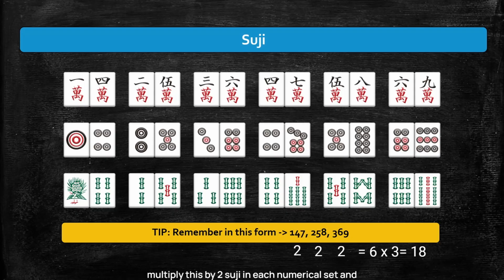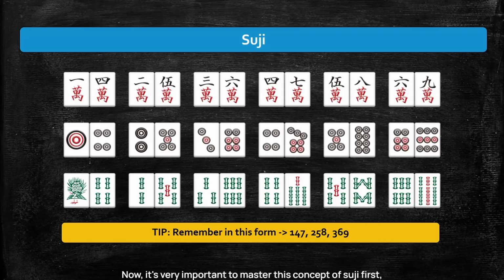So 1-4-7 can be 1-4 or 4-7. Multiply this by 2 Suji in each numerical set and multiply by 3 for each suit, you get a total of 18 Sujis. Now it's very important to master this concept of Suji first, because it will become the bread and butter of how players decide to fold or to push. That will be heavily used in a lot of discussions.